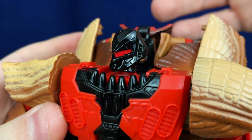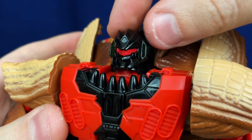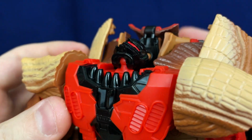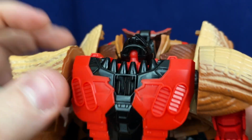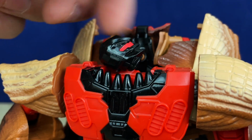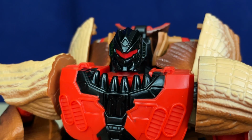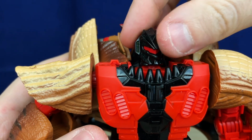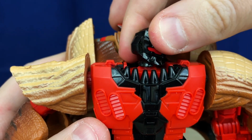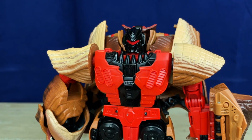But the molding is nice. I do like the molding. I do have an issue with mine though, and you might have seen it, where sometimes I'll move the head and it just kind of wants to lean back. Like the head wants to be like this. Something's going on either with the joint or with the ball, but this head is super loose when it's leaned back like this. Look at that crap. That's ridiculous. But then it tightens up when I move it up, but it still kind of is inclined to lean backwards, in particular when it's looking forward. And that's, again, not great for a figure that is costing probably around 50 or 60 bucks.